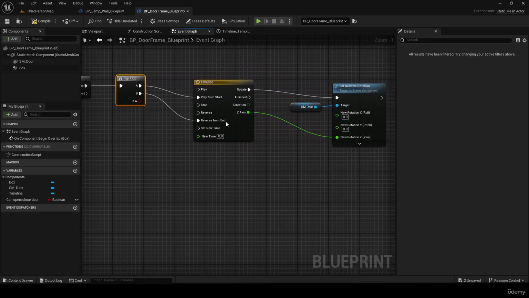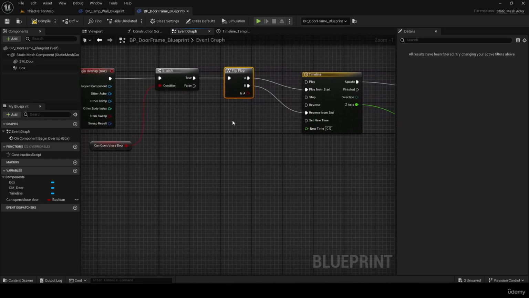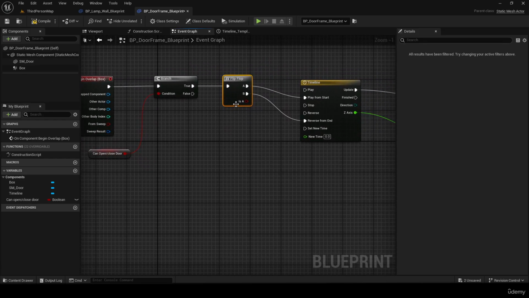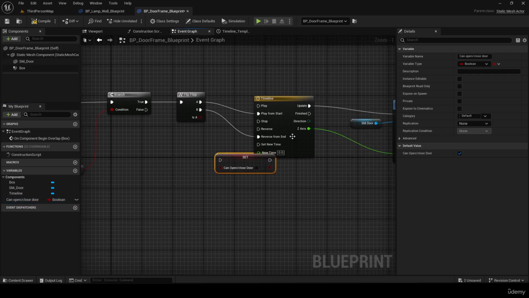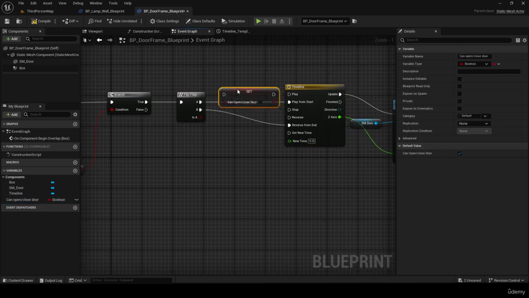And if it is playing, we want it to be false, so it cannot trigger the second time. So what we do, before we move on to here, we drag this and set open close door here and put the value of it to false.